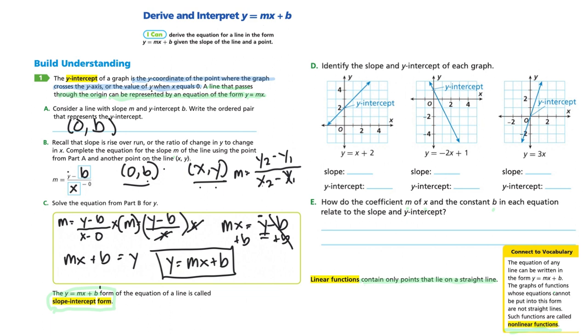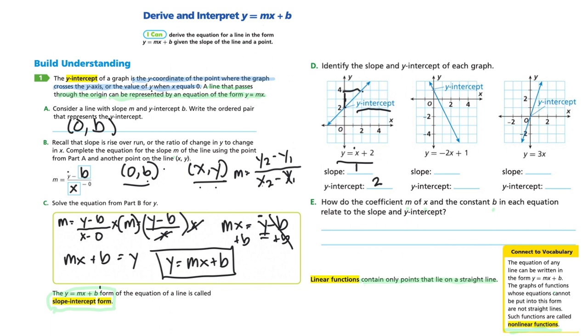So let's look at D, identify the slope and y-intercept of each graph. They give you a lot of hints here. They show you the y-intercept. So here the y-intercept is 2. I guess you could say, let's see if they want you to put it as an ordered pair. I don't think so. And for the slope, they give you this line here, so you could either use that, or you could look at some of the other points on the line and find the rise over the run. But if this is the slope here, the coefficient of x, that would be a slope of 1, because with nothing there, you know that that's 1 times x.